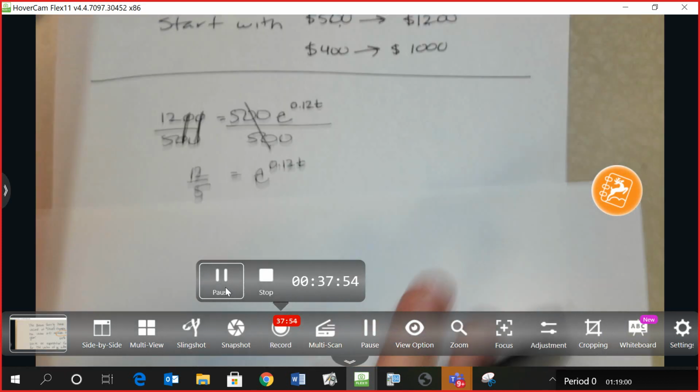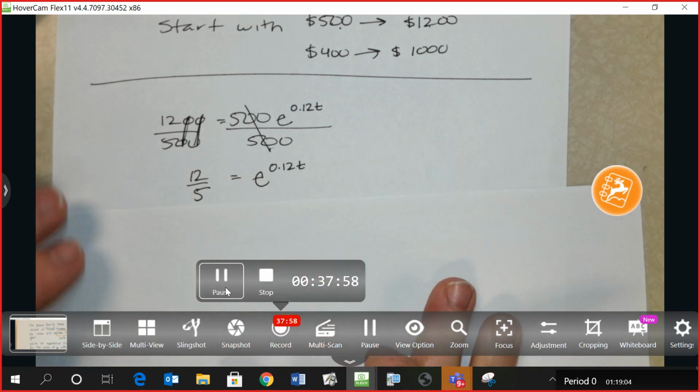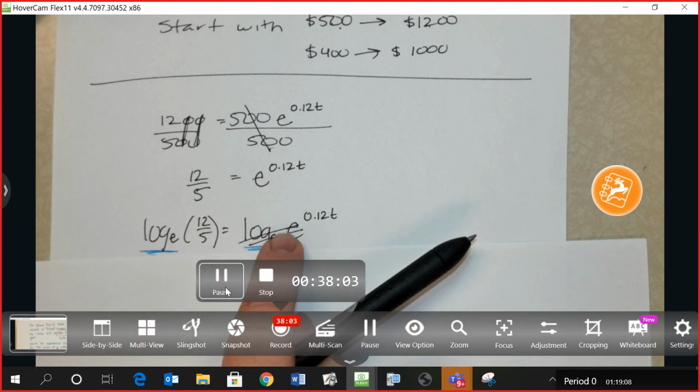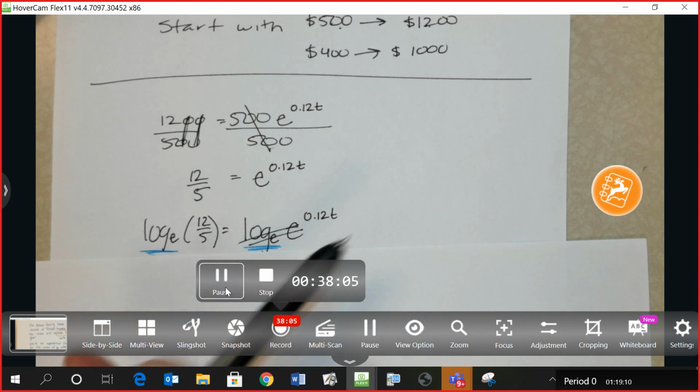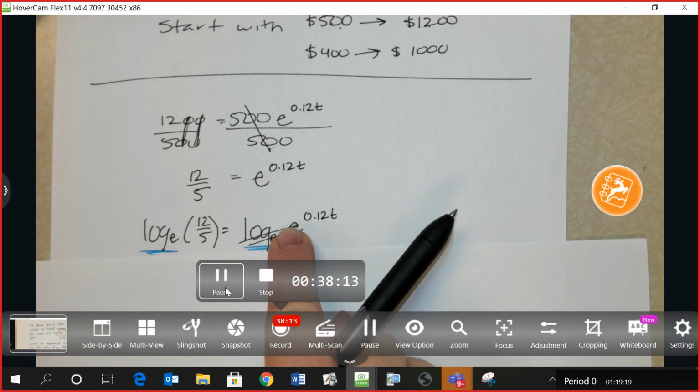Okay, so how do we get rid of this e? Because eventually I want to take the t down. So to do that, I'm going to take log base e on both sides. Log base e, whatever you do to one side, you must also do to the other side. Why did I choose a log base e? Because this is the number I'm trying to get rid of. And then on the right-hand side, it doesn't just disappear, it really simplifies to a 1.